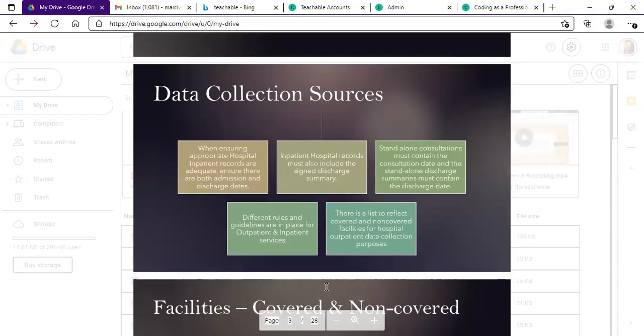So the discharge summary, I want anybody in here, of course we got our nurses on the call, we got our little medical field on the call. So anybody want to let us know what a discharge summary is? Anybody want to just tell us what a discharge summary is?